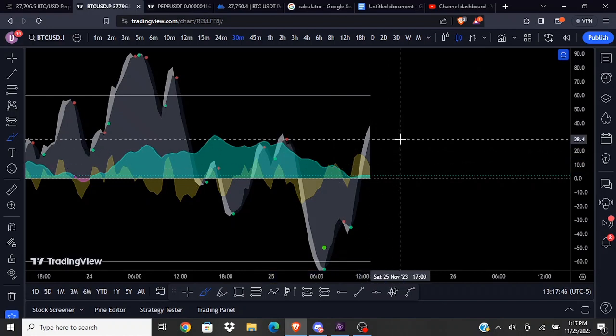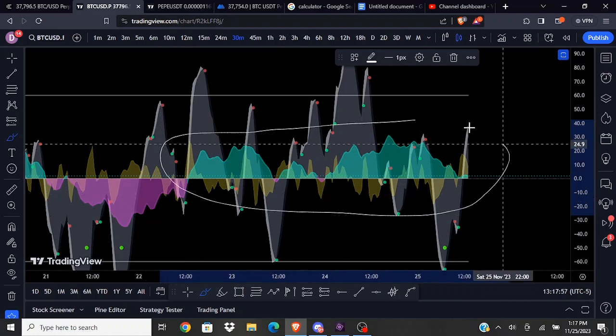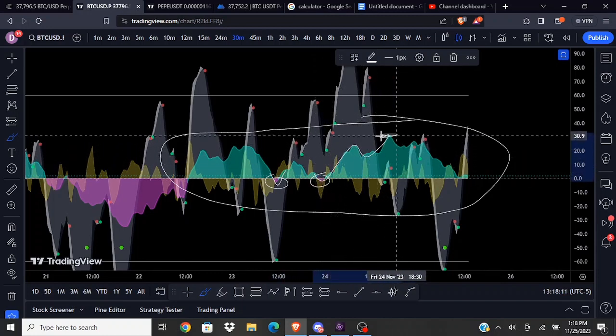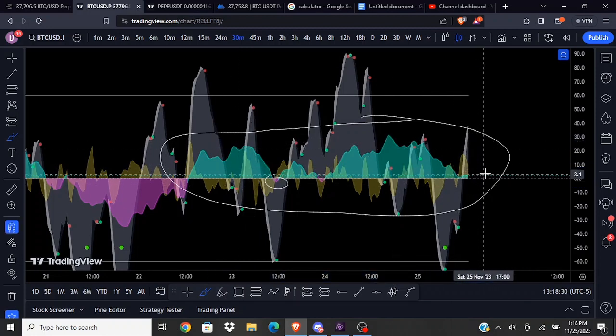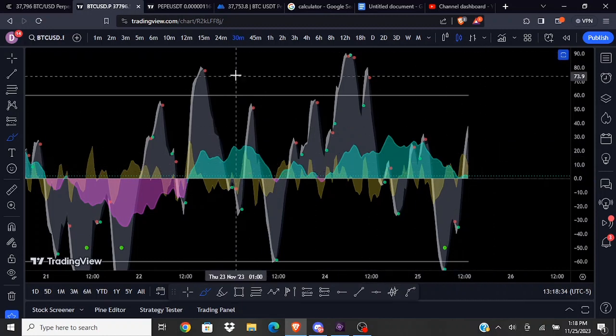But if we zoom out a little bit, we have seen recently, multiple times, the money flow has basically held support on the zero line. It gets a very, very slight move into the red, immediately bounces back up into the green, and we did that again here. And this ultimately led to money flow putting in a higher high within the local trend. So I would say it's possible that we see a similar thing again. But again, we'll have to look at other time frames and see if that's possible based on what we see on them.